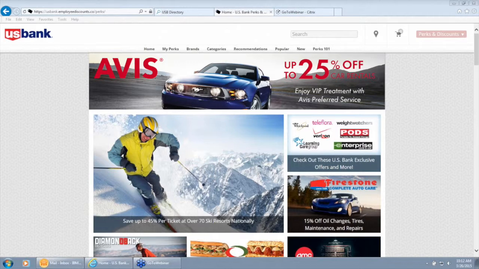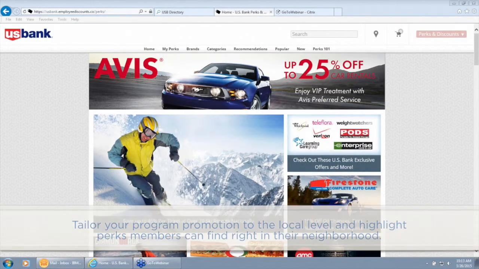And I touch on the various partnerships that we have that are exclusive to U.S. Bank, like our cell phone discounts and our travel type discounts. But then I also get into some of the discounts that Abenity is sourced. And then if it is a group that's localized, so maybe it's San Francisco, if I'm talking to that group, I'll highlight various discounts that they can find in San Francisco.